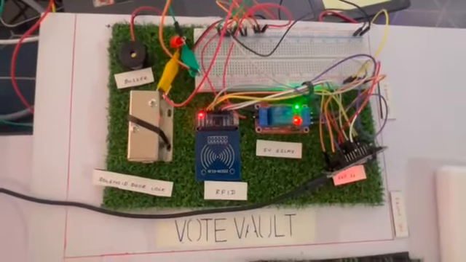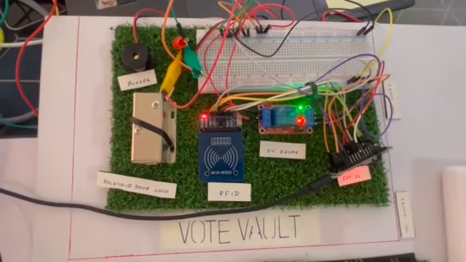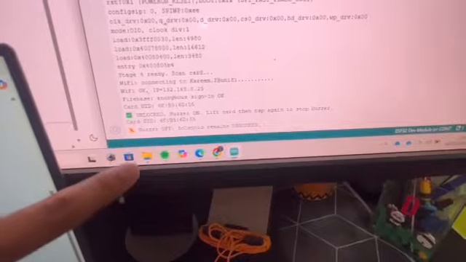So this is a fail-safe system where only one person with the same ID can unlock this system. So now I'm going to switch it off, and this switches off. It has to be the same card. As you can see, the UID over here, and if you see the serial monitor here, it says unlocked with the same ID, and the buzzer is off. Now let's move on to the next part.